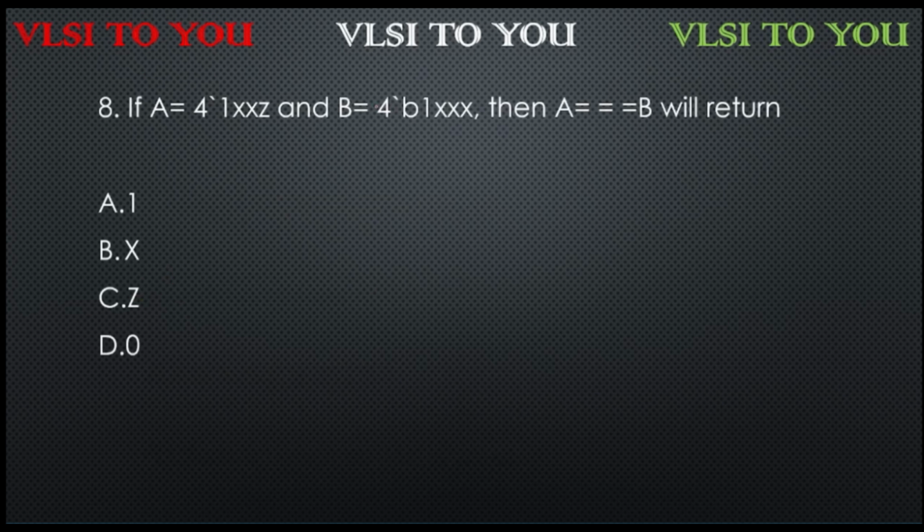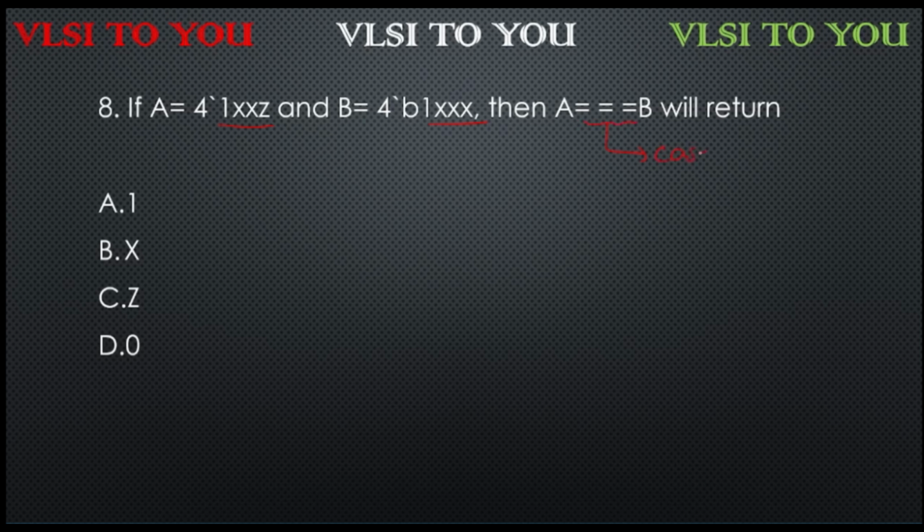Okay, so this is another interesting question, and this is the question most of you have commented on in a wrong way. So you also remember this, because these are questions which may seem easy but they are really tricky if you don't concentrate on that particular thing properly. Okay, so check this out. Here I have taken A as this value and B as this value. Now I am giving the operator ===. What is this operator?